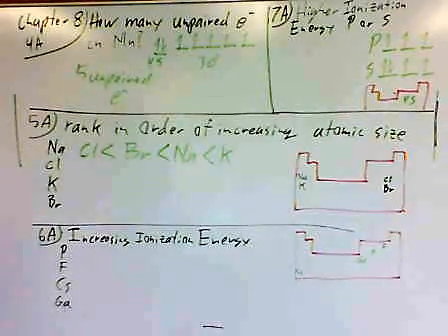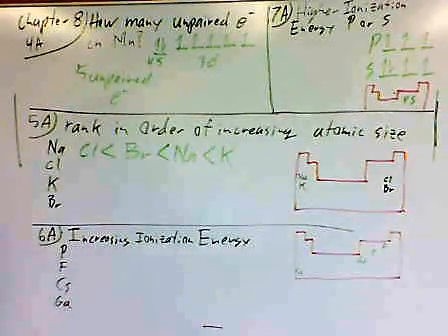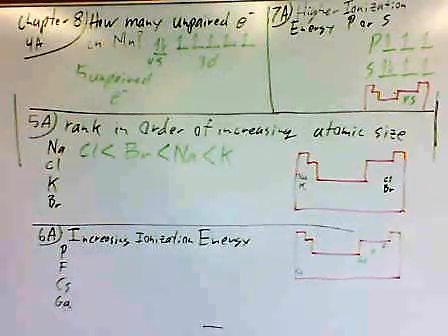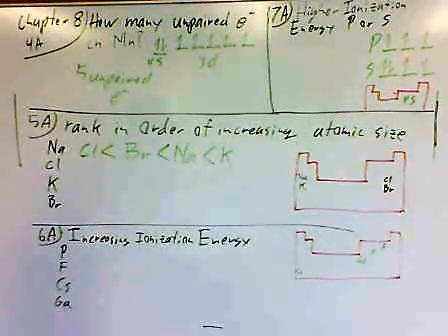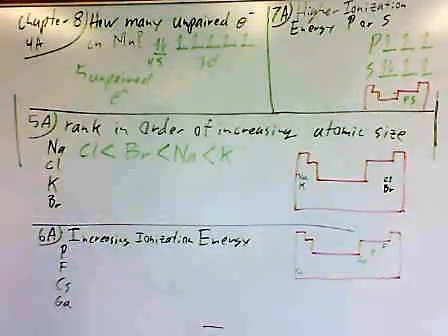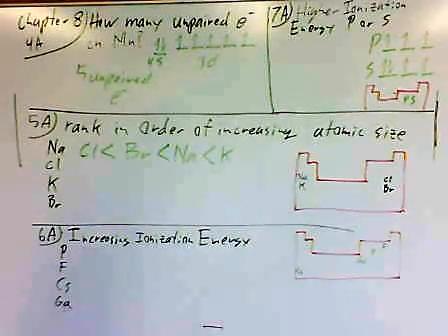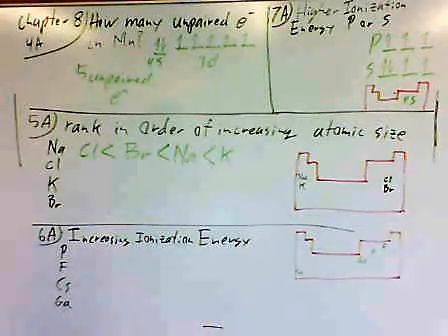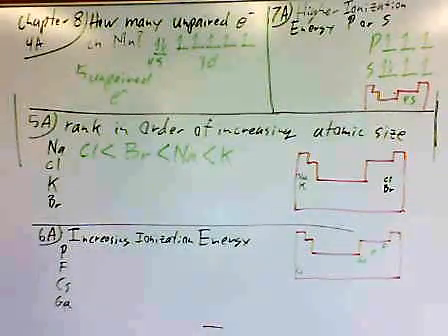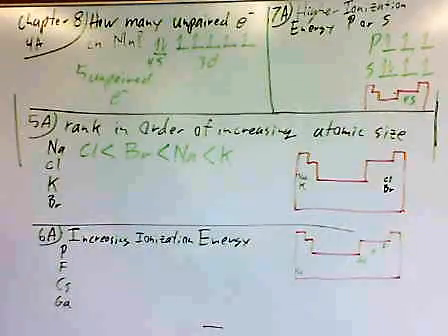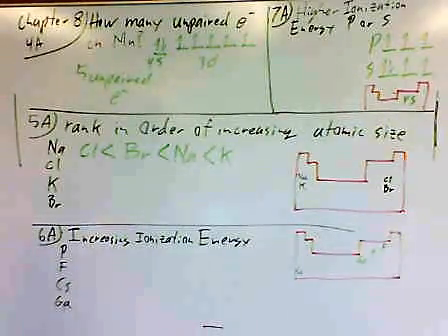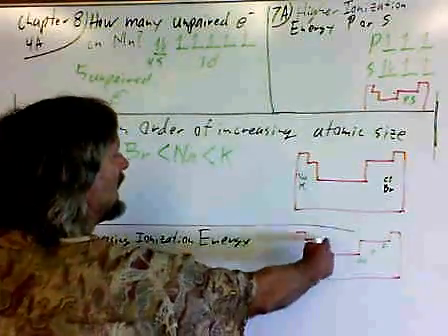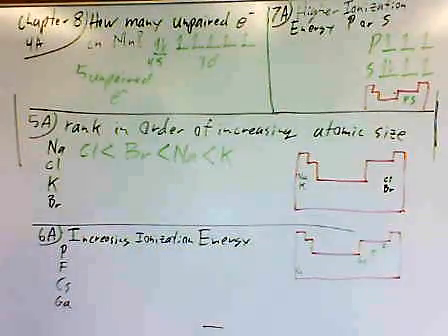If we want to rank elements in terms of increasing ionization energy, first, ionization energy is the energy required to remove an electron from a gas phase atom. We like gas phase because it removes all other effects from the atom. So if we have a low ionization energy, it means it's easy to pull the electron off, so easy to make it into a cation. But we know the metals are easy to make into cations. So metals are going to have the lowest ionization energy.